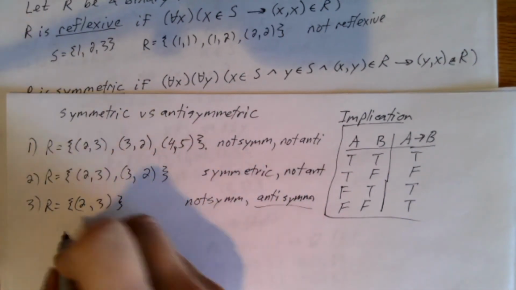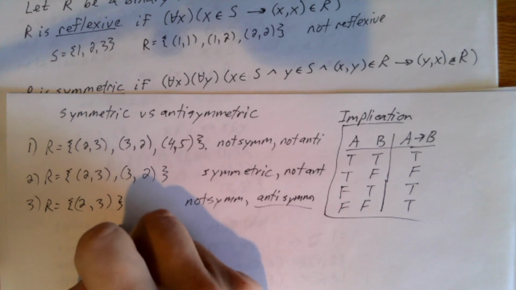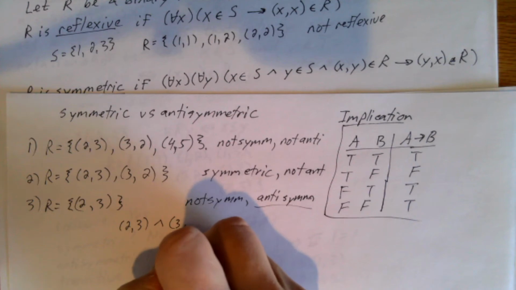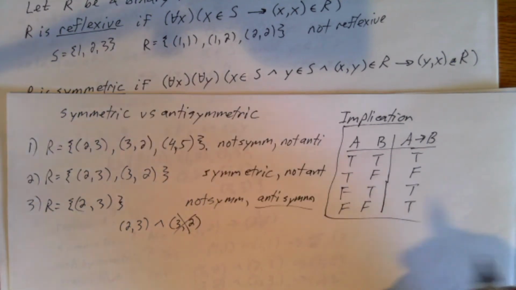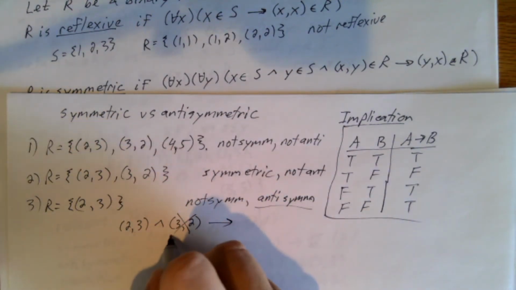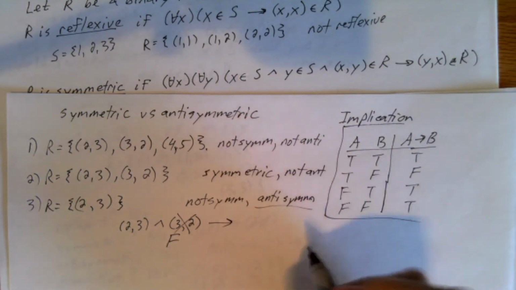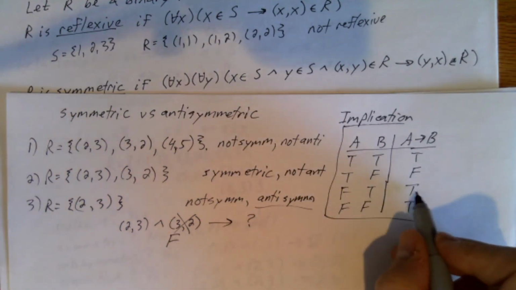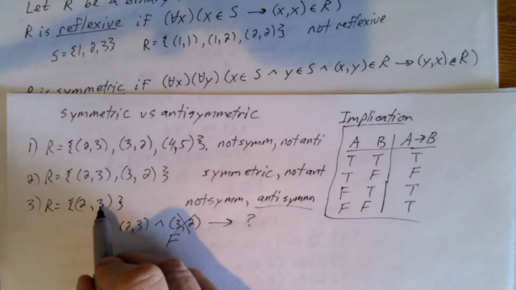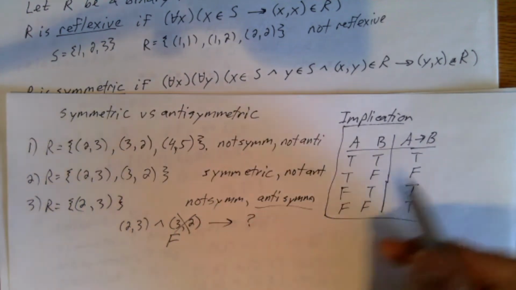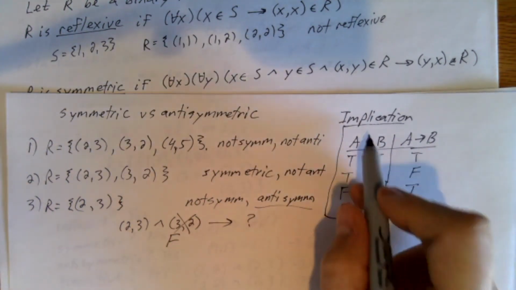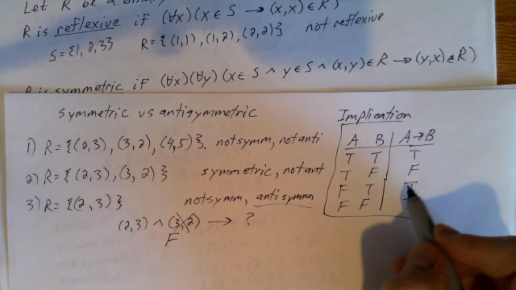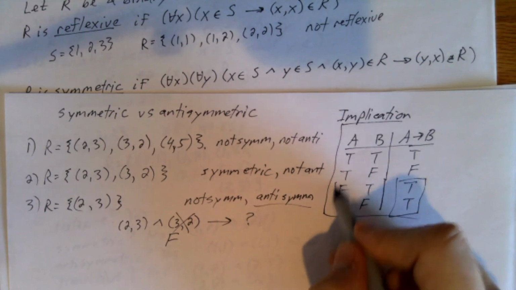So basically we're saying something like this. We have a 2, 3, but we're missing the 3, 2. So this side is false. And so it doesn't matter what the right-hand side is. The overall implication is considered true. I know it's mind-blowing, but it comes down to understanding what the logic table for implication is. The left side is false, so it doesn't matter what the right side is, right? Because both of these are true when these are false.